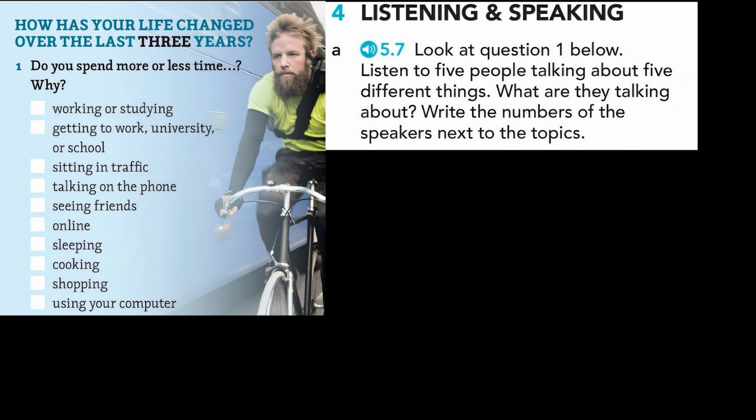2. One of the things that has changed for me is it takes me much longer now because I cycle. A few years ago I drove, I took the car, but then I decided to cycle. Not always because I enjoy it, but because I know it's healthier. It takes me about half an hour to get to work now. Actually, when the weather's good, I really enjoy it. But when it's raining or just cold and horrible, I get up and I think, oh no.